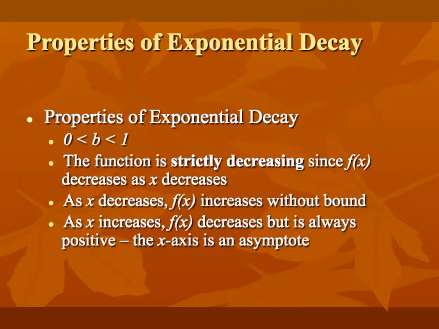With exponential decay, as we mentioned previously, to make something smaller, you have to multiply by a number less than 1. And therefore, the base b has to be a number less than 1. Therefore, we say, with exponential decay, that the function is strictly decreasing. So as x increases, so as you move right on that graph, you see that the exponential function continues to decrease and decrease and decrease and decrease.